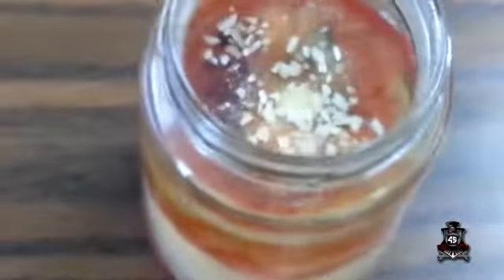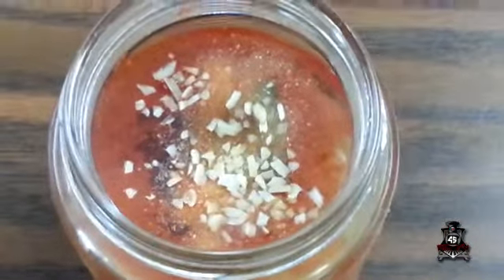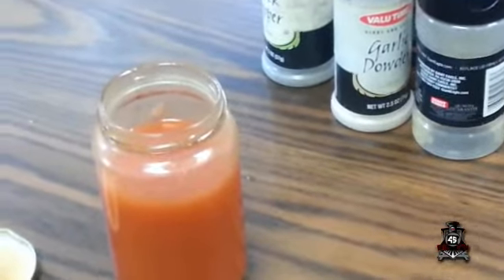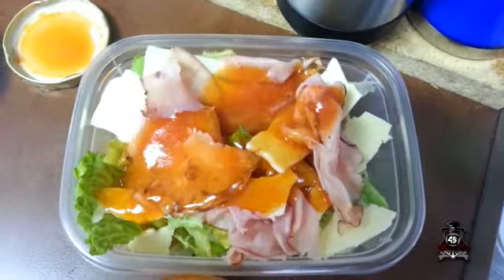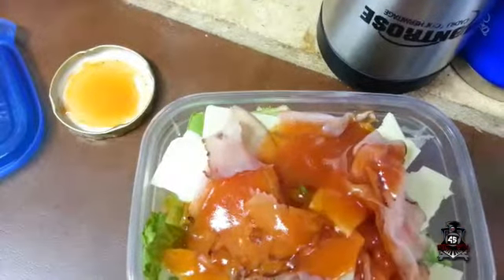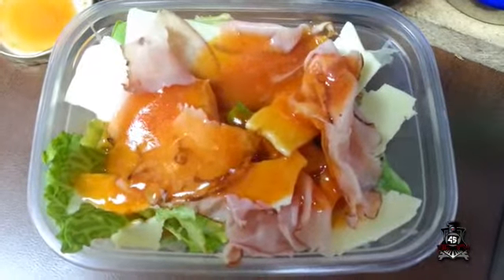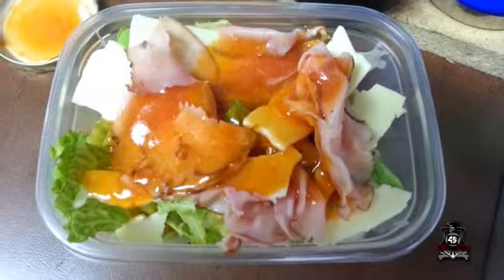Now, as you can see, with everything added, we're simply going to shake and watch what we have. And there you have our French dressing. So simple, so easy. We'll put it on our salad and give it a look. There you go — the perfect salad with our homemade French dressing. Perfect for lunch or that dinner when you get home. This is Angelo Parada for Cookin' the Castle. And it's like I said, you're going to love it.